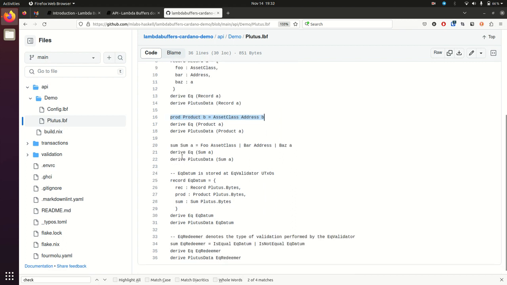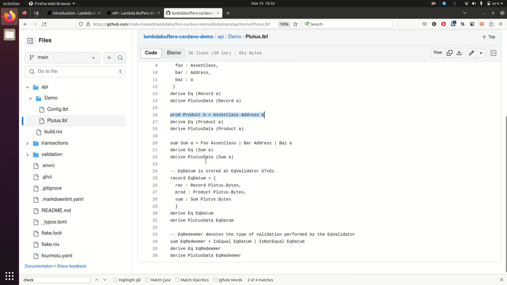And we also have some types which are sometimes called tagged union types, and sometimes called enum types. I think in Rust they're called enumerated types. So these are certain types that we specified for this demo protocol, just so we can showcase what Lambda Buffers can do and how it is used.